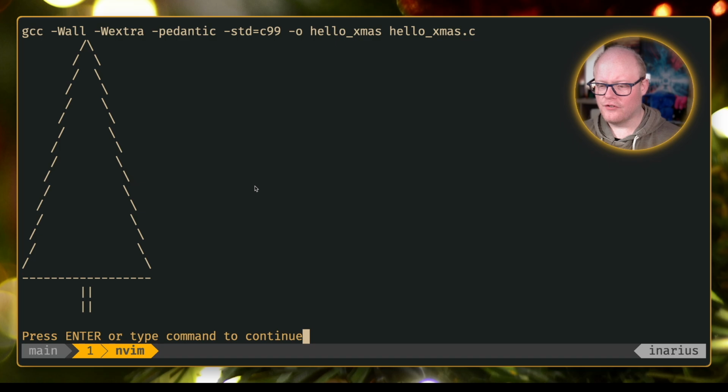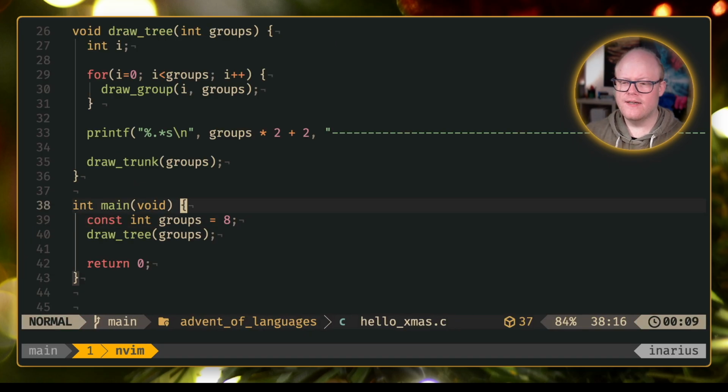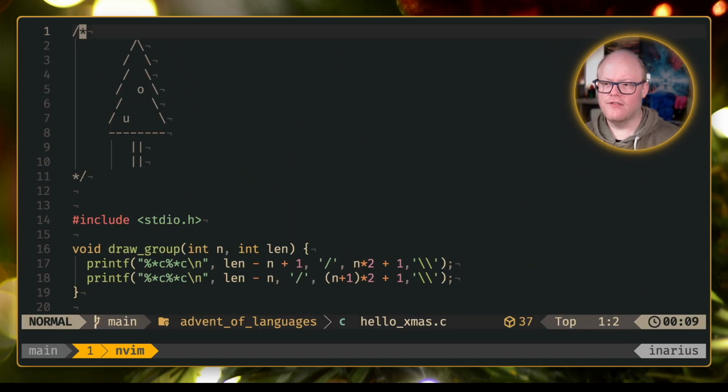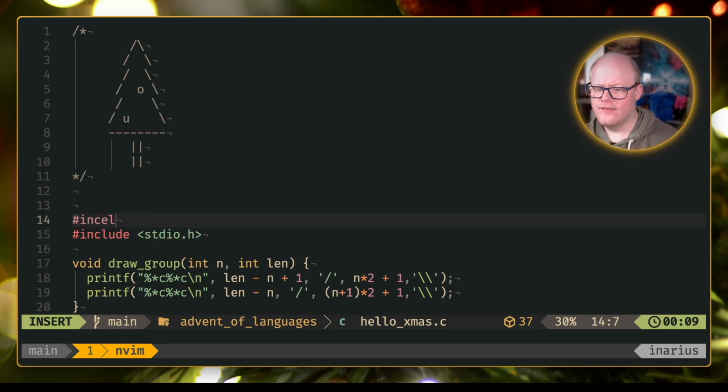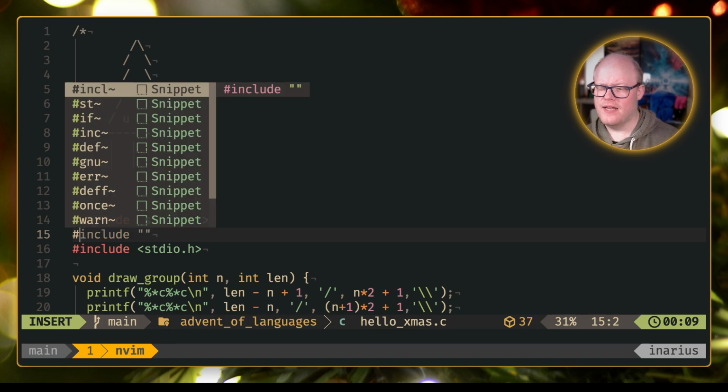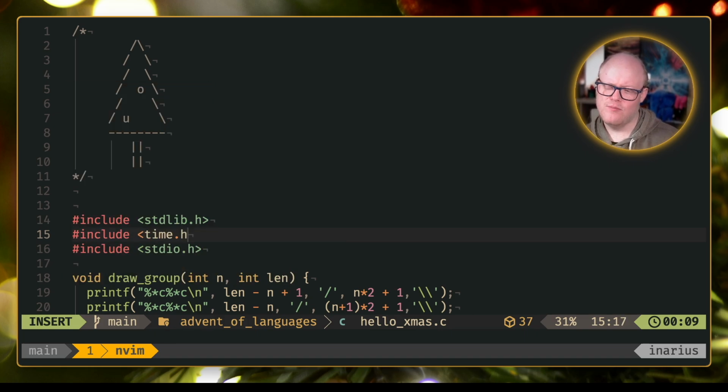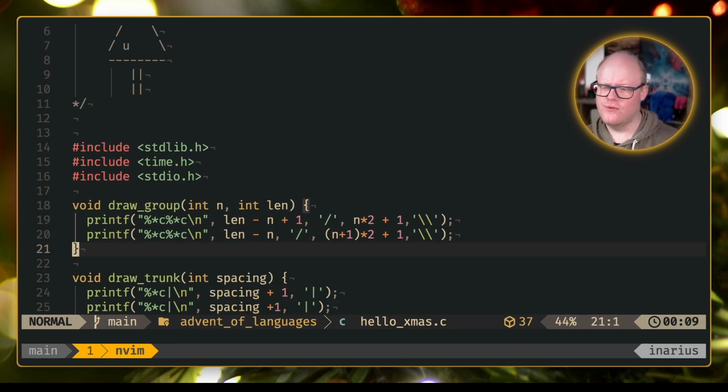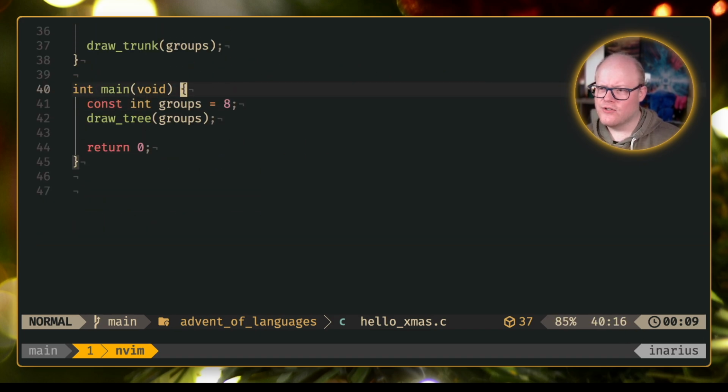So why not? We need a little bit of randomness for that, don't we? Therefore we need stdlib, because it contains the rand function that we need, and I think we will need time.h, if I remember correctly, to seed the random number generator.